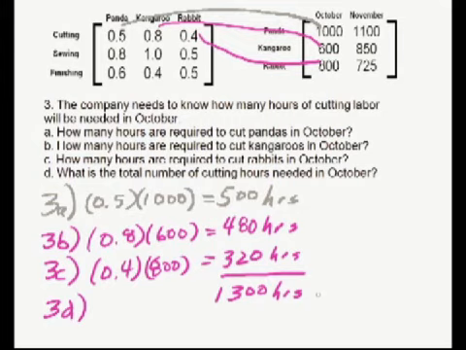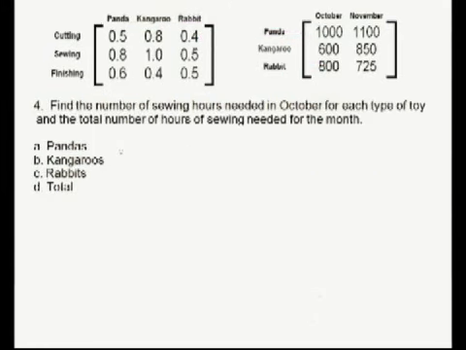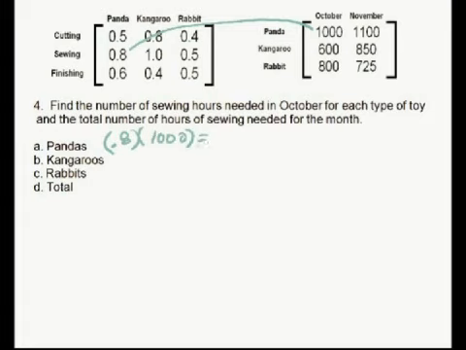Now let's talk about the time spent sewing in the same month. Please pause the video now and give me your best answer to these 4 questions. Pandas. It takes 0.8 of an hour to sew a panda, and in October we need 1,000, so 0.8 times 1,000.